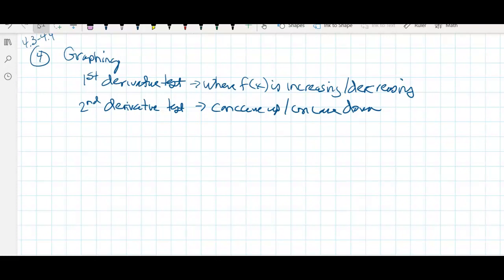A couple things are important that you'll have to do here. You might just be given a function and told, hey, find where this function is, for example. I'll put some simple examples down. What might you be given on a test? Suppose you have a basic f of x. You might be given a function and asked, hey, find where it's increasing and decreasing.